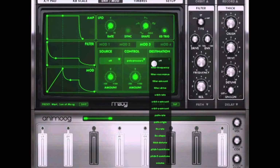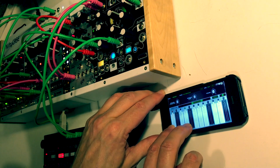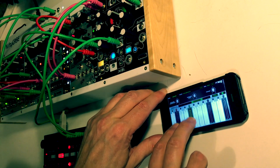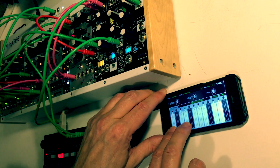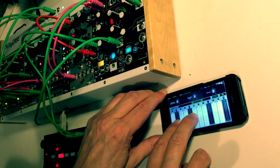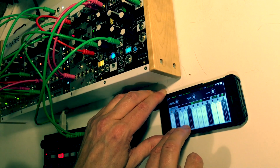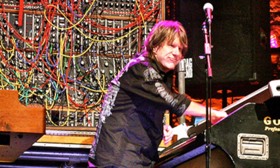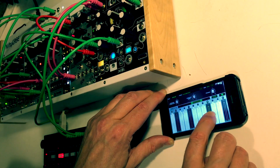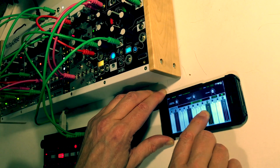And that got me thinking, because I've got an iPhone and I do have Animoog on it, but I haven't really used it that much. It was still on my phone, so I opened it up and started to explore it a bit. And I was pleasantly surprised by how good it sounded. One of the things I like about it is that you can slide your finger up and down and play notes really fast. You can play as fast as Keith Emerson with none of the skill, which is great. And that was one of the things I did like about the MicroFreak keyboard. You can wibble around, and it has the quantized scales, which the Animoog also has.